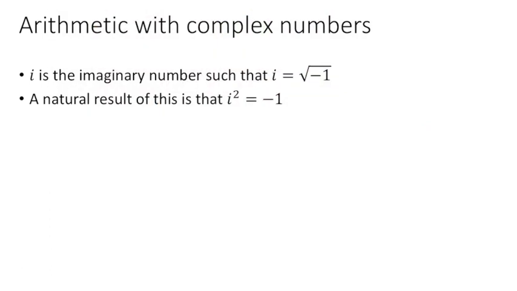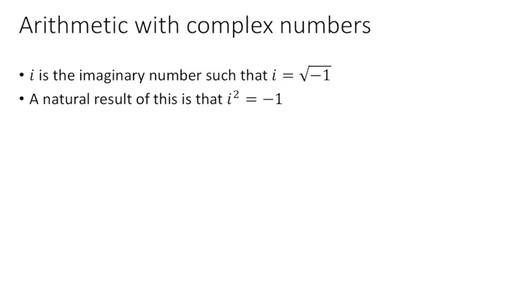There are, however, some real-world situations that could really rely on us being able to find the square root of a negative. So that's why imaginary numbers were created. i is called the imaginary number. It has the property that i equals the square root of negative 1. This allows us to find the square roots of some negative numbers.